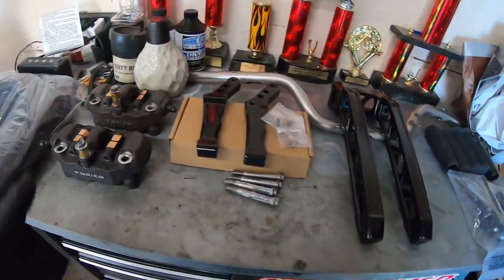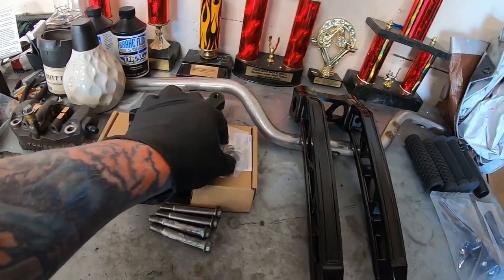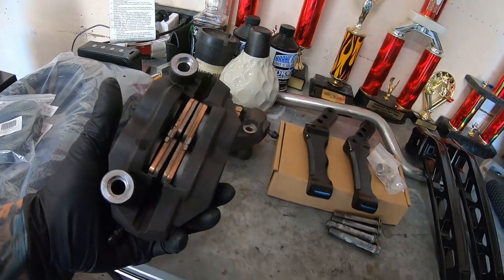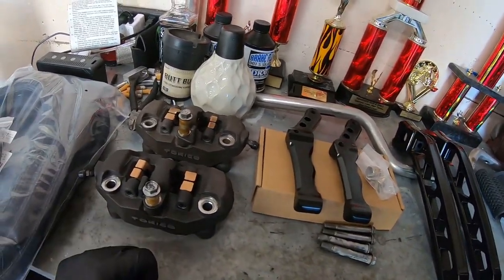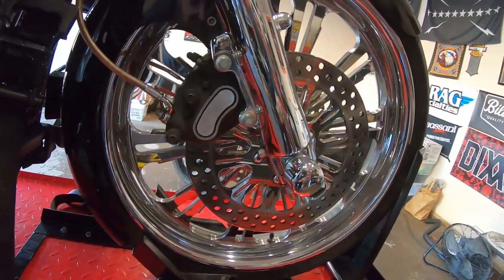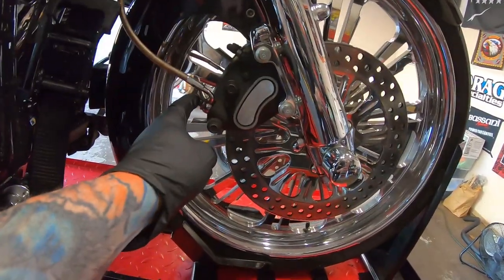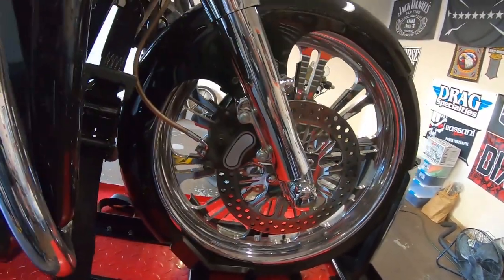I think I have everything to install it. Got some new bolts for the lines. These did come with brand new pads in there, which I wasn't expecting, which is awesome. So let's get the old stuff off. I think what I'm gonna do is we'll get these two bolts out of the way, then we'll crack these bleeders and get all the brake fluid drained out and get to installing that new stuff.